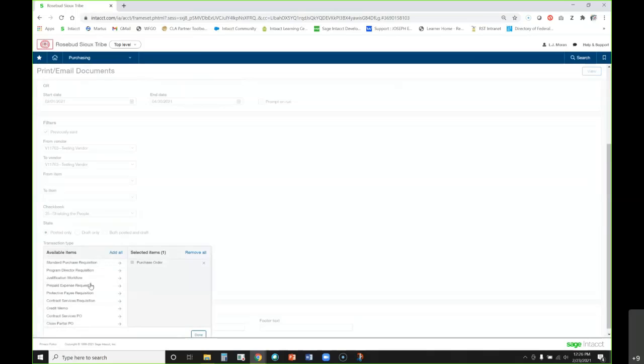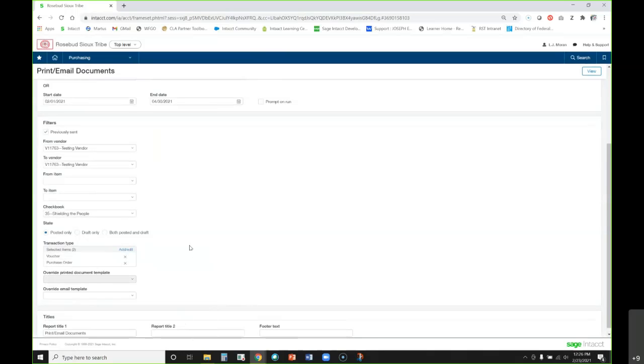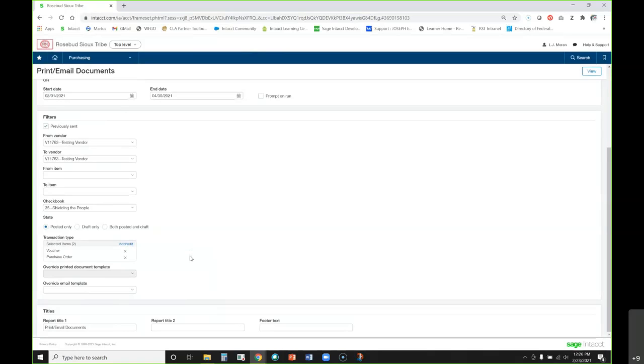And then what type of transaction is it going to be? And it'll have the list of all the purchasing transactions we have. So I'll select voucher. We want to use the voucher. Actually, I'm going to leave purchase order on too. And once we have those ready to go, we can click view.